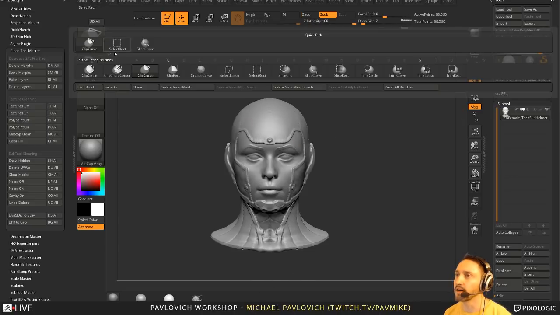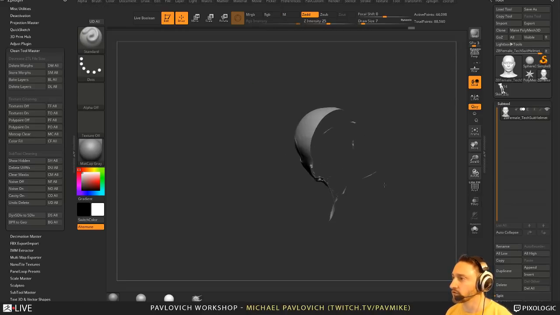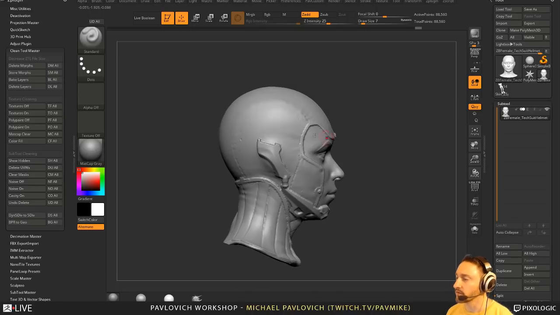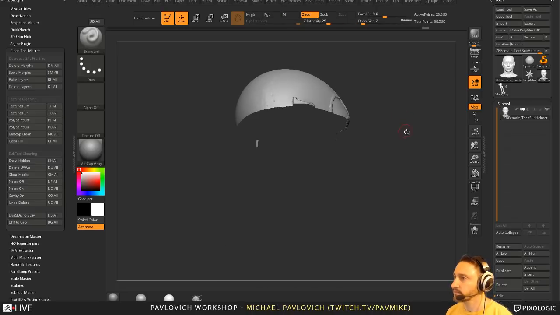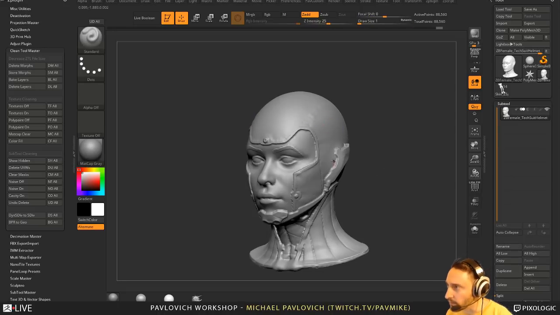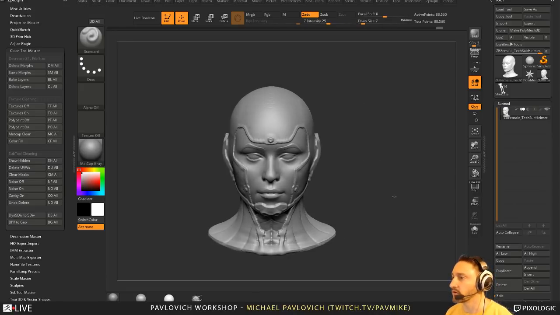If you want to verify that all of these interior faces are gone, you can just do Control-Shift and make sure that there's no open holes in here. Because what can sometimes happen is, depending on your DynaMesh, if it's not low enough, there will be like a little pinhole or something around here, then it'll start DynaMeshing interior faces. And of course, those are all wasted faces, so just do a really quick pass.